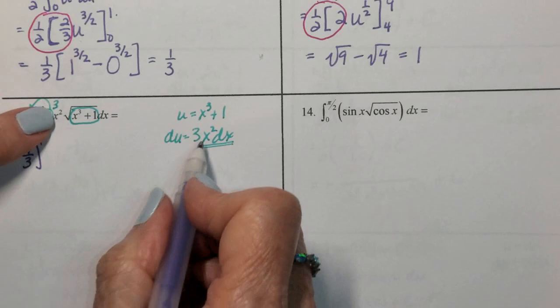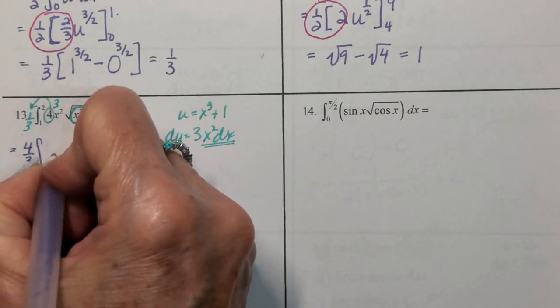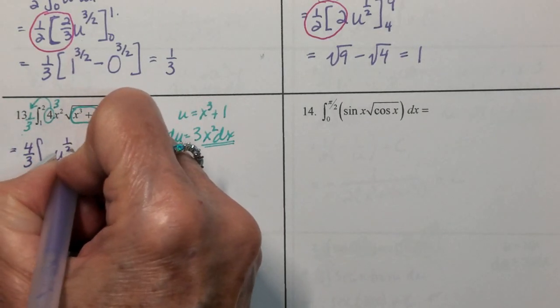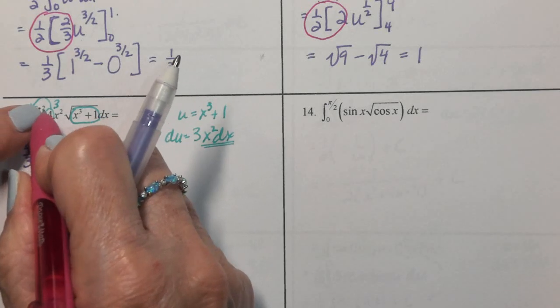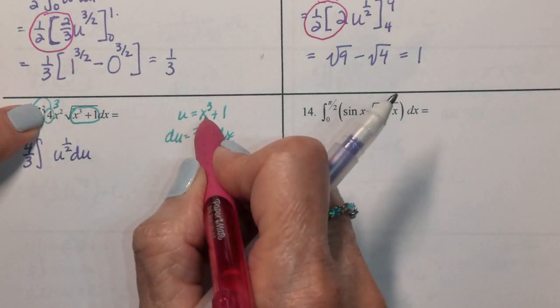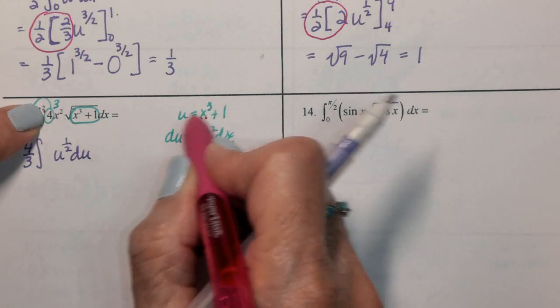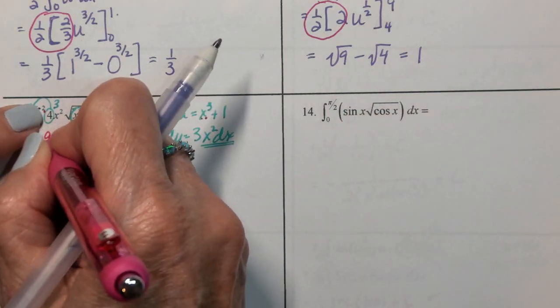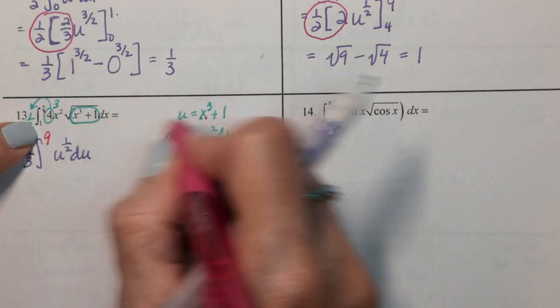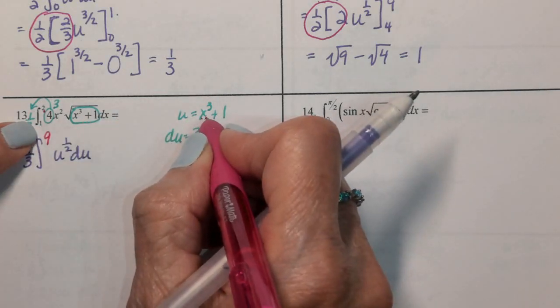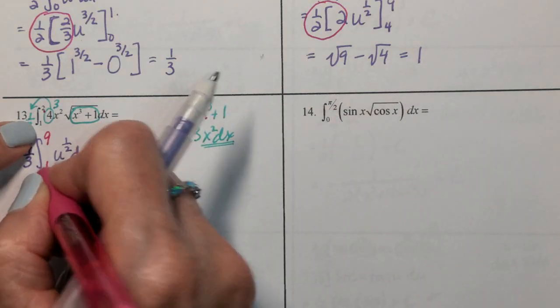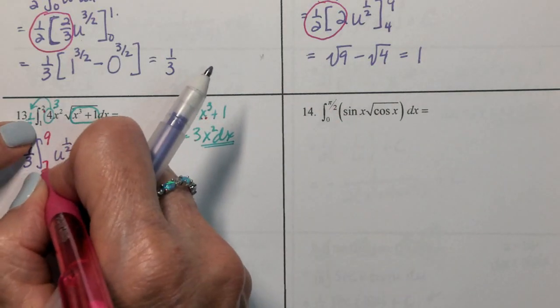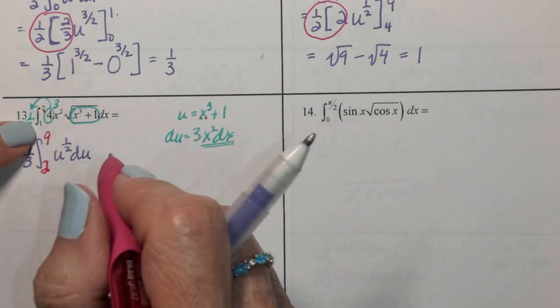integral. There's my du, and so it's just u to the 1/2 du. Okay, what is my new upper boundary? This was the x, so I'm putting 2 in for this x. 2 cubed is 8, plus 1 is 9. My new upper boundary is 9. My new lower boundary, I'm putting a 2 in for x. I'm sorry, my new lower boundary is 2. I was just thinking to myself, I should have made that a 0 in the notes, but oh well, I didn't.